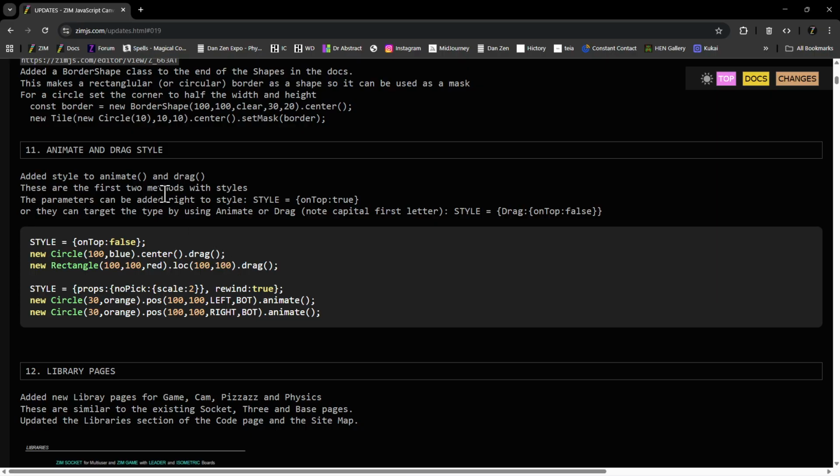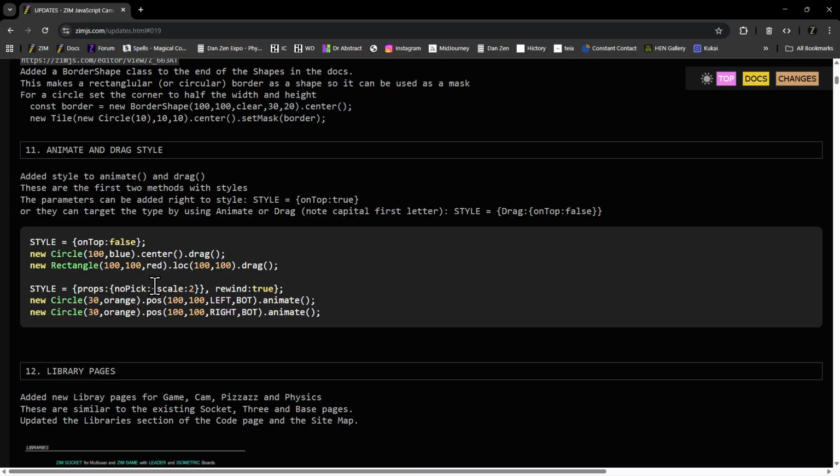But animate and drag have so many parameters that it might have been handy to do that. So here we are then making the animate. Anytime we animate, it will rewind true. And the props, so we're scaling to 2. Now that's a tricky thing because the props are squiggly brackets like that, scale 2. And so we are doing a no pick on that. Come to think of it, maybe we don't have to. Let's try this one out.